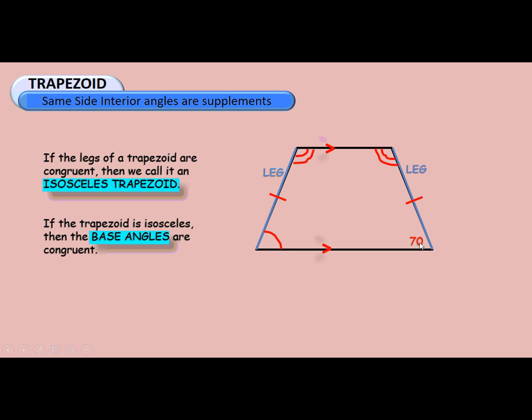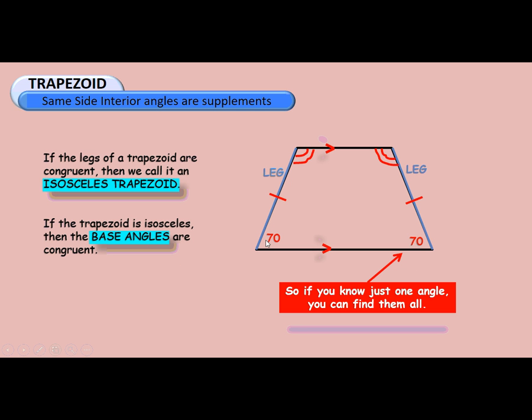So if we know the measure of one angle, say this angle here is 70 degrees, we can find the measures of all three of these other angles. The one on the bottom left here is also going to be 70 because it's isosceles. And then these angles up here, well, this is whatever I add to 70 to get 180 in the upper right. And in the upper left, this is whatever we add to 70 to get 180. So we'll find both of them, they'll both turn out to be the same. They're both going to be 110 degrees.